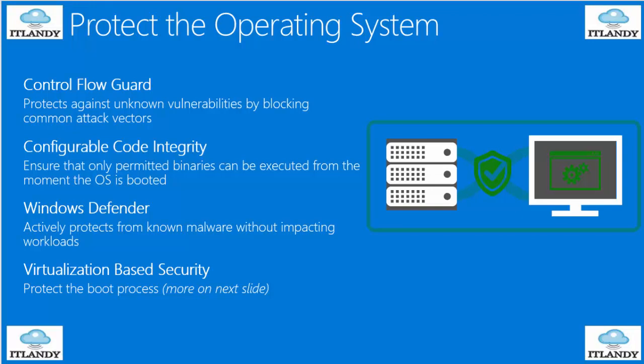The first part is around vulnerabilities and how we can block them. The second part is around code integrity, whitelisting, blacklisting, what I call script and application control, and then Defender, the new improvements, management, and what you need to do to coexist or other scenarios. And then the last part is around Virtualized Based Security. This part will be around the OS, and the next part will be VBS around the user.